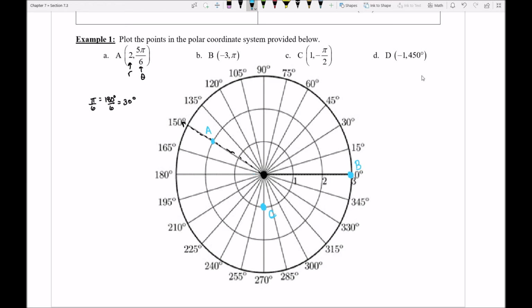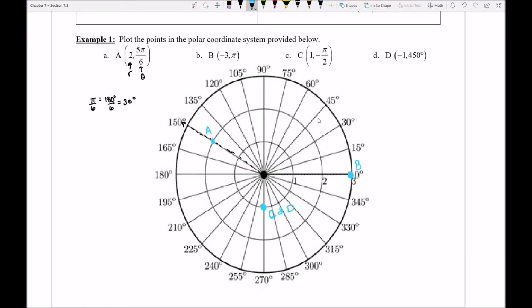Okay, so if you actually did work through that, you probably saw something kind of strange. Maybe you had a second guess yourself. If I had to spin 450 degrees, I'd have to spin one time all the way around. That's 360. I'd have to spin an extra 90 to get up to 450. And if I'm staring up towards 90 and I have to take a step backwards, I'm going to land right on point C again. This is very, very strange.